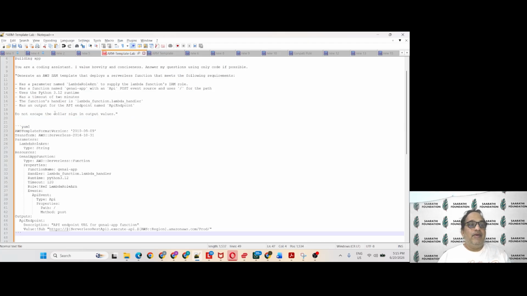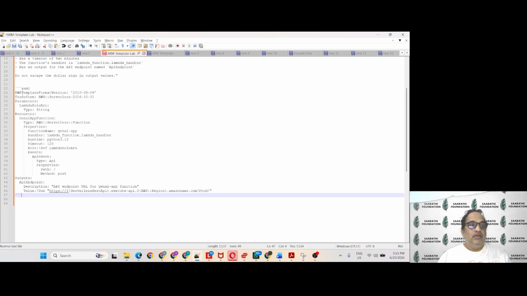So this is the YAML code, and this is generated by the LLM, right? So what are the important things that we need to consider here? We need to check, before we proceed, the parameters, a very important part. And what are the things we need to look into? Let's see.